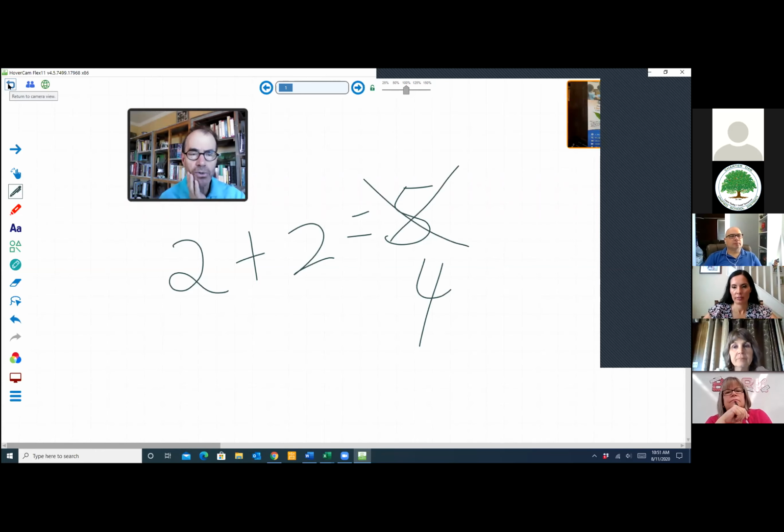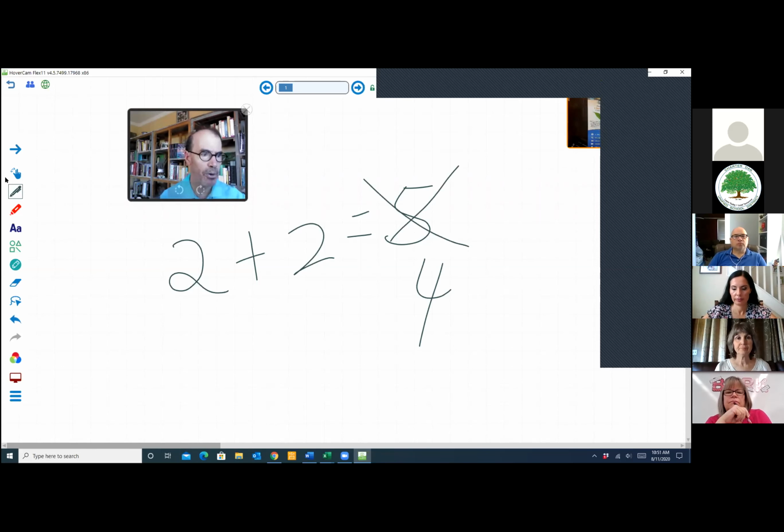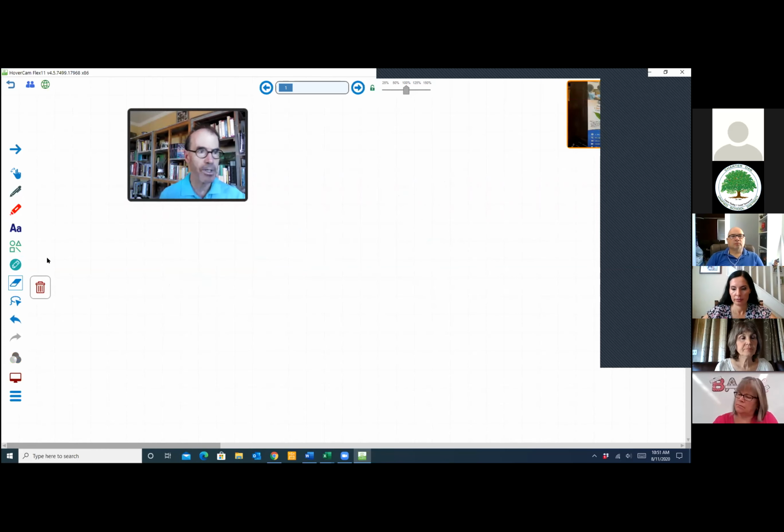Anyway, you have a whiteboard here, some very simple tools. What I want to show you is, I think most of you know how to use the Smart Notebook. So we'll use that in a moment. I'll show you how you can actually drag an image right into Smart Notebook software. It's very easy. With Hovercam software, by the way, I'm going to move this and minimize it.